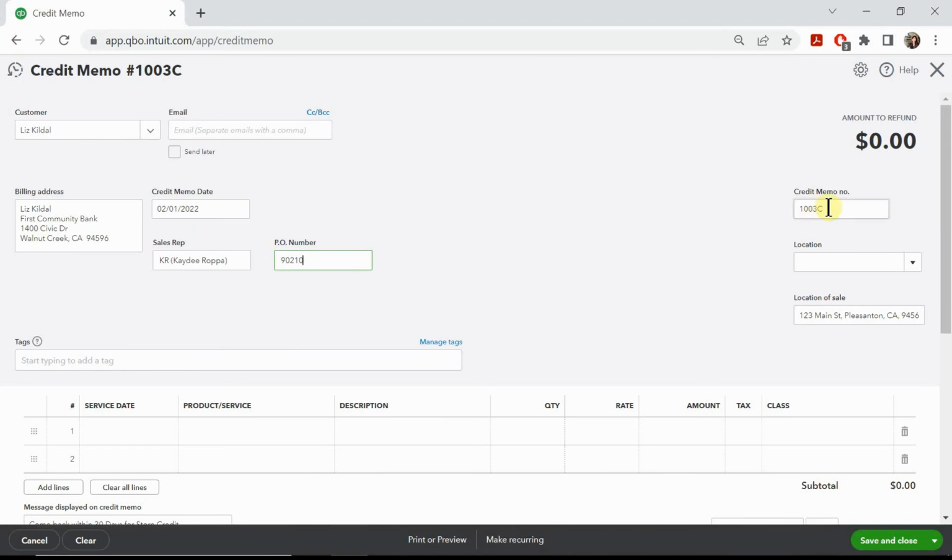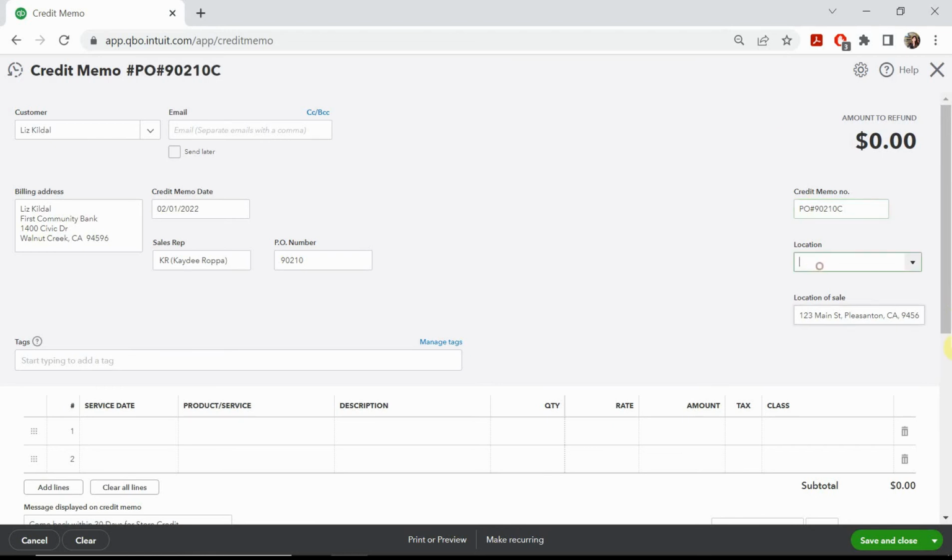But for the credit memo, we're going to go ahead and put purchase order number 90210 with the letter C, so we can make an association between why or where this credit memo came from. This credit memo came directly from this exact purchase order.